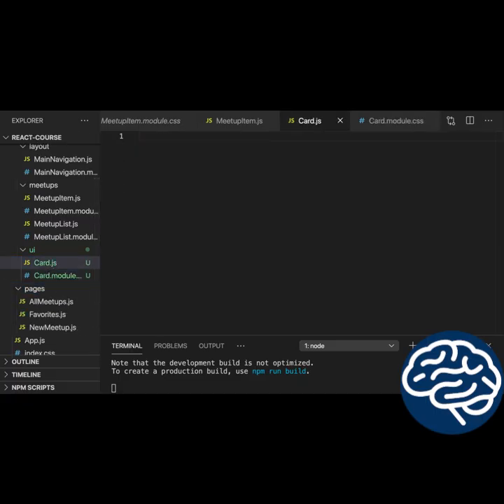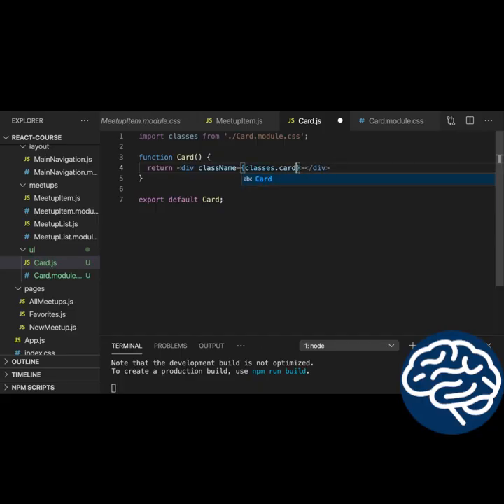And in the card.js file, we'll now create a component as we did it before, simple functional component, and export it, of course. And we'll also import the styling, import classes from card.module.css. And then in the component function, return a simple div where we set the class name to classes.card.